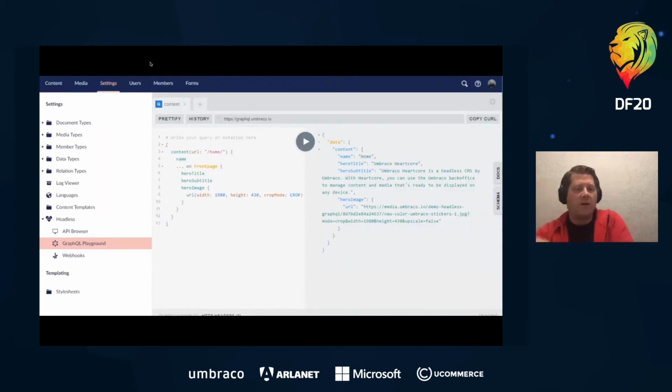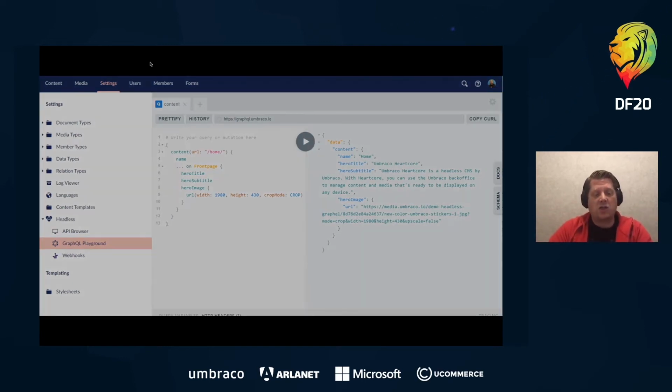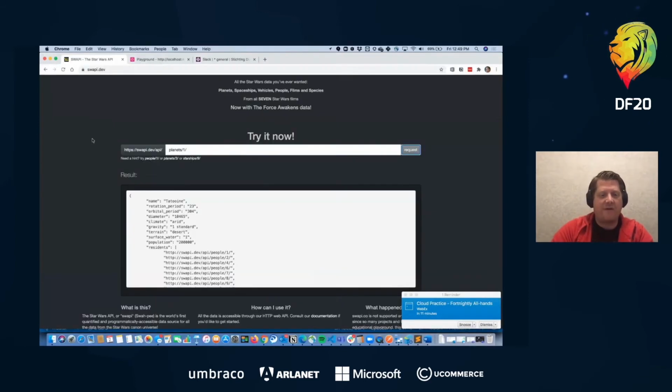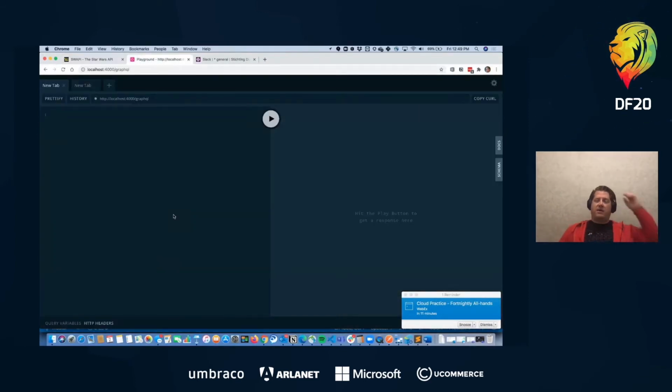And so real quick, let's play with this for just a minute. If you go into Heartcore, you actually get this cool little interface, the GraphQL Playground, that lets you play around with the queries that you would do to get data back. And so I'm going to use something similar to this. I wanted to show you this so that you know you have access to this. I'm going to use the Apollo Playground that I have for my Apollo GraphQL, but it operates exactly the same way this does. So let's actually look at what it looks like to query a film in GraphQL.